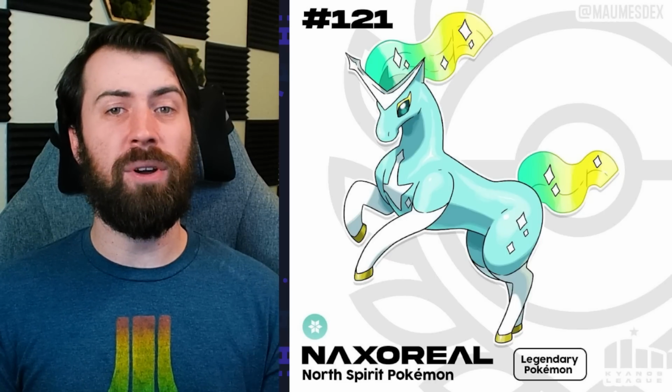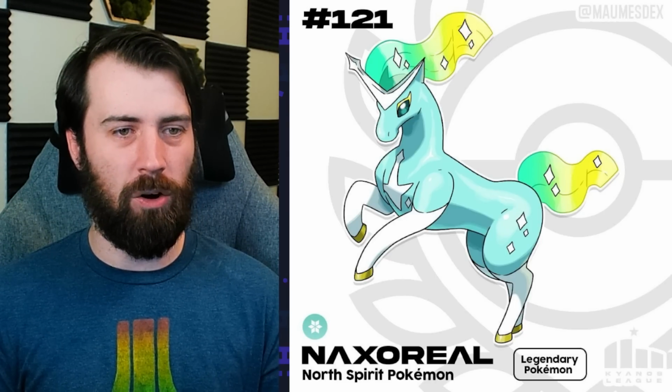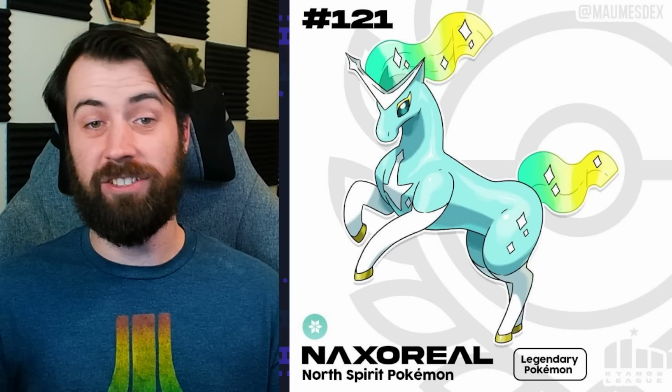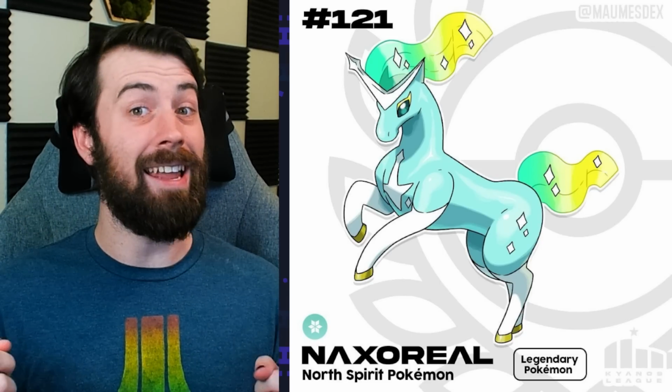Right? Next up, we have Naxxrail, and this is a pure ice type, and it looks like it's based on the Aurora Borealis mixed with a horse Pokemon. It's a legendary Pokemon. It's marked as a legendary Pokemon. That's good to know. So apparently that Crushella or whatever is not a legendary Pokemon.